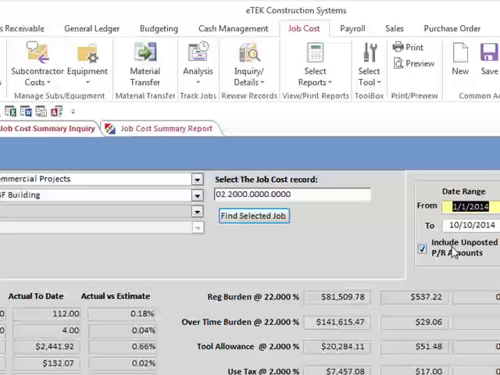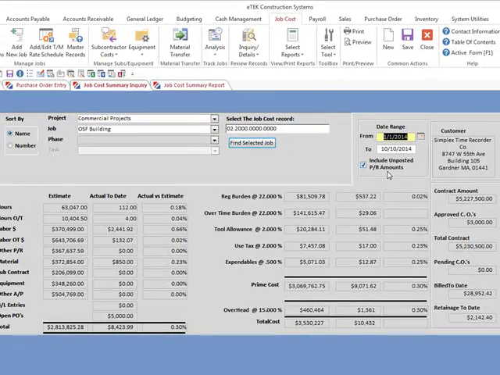Also, you'll notice up here in the right hand where my cursor and my mouse is flying around, it says included unposted payroll amounts. What that means in this particular case, when this inquiry went out into the system and pulled all the costs, labor, material costs, etc., pulled it all together to let you do an analysis of where you stand on this particular project and job, it also brought in the labor costs that haven't been paid in the payroll, but they have been entered. In other words, whether the hours have been captured on a daily basis, whatever.